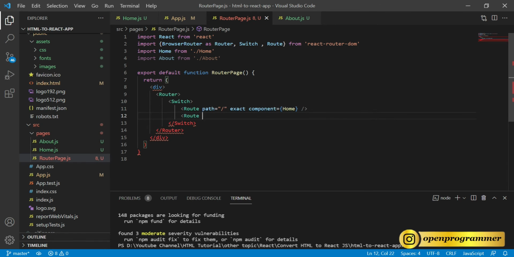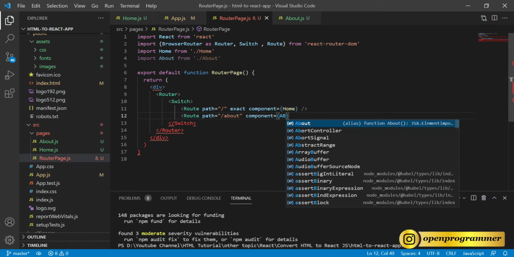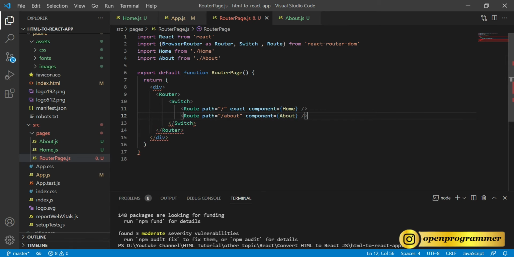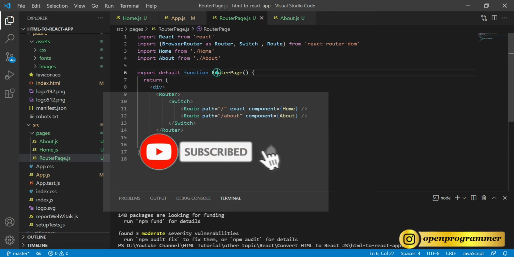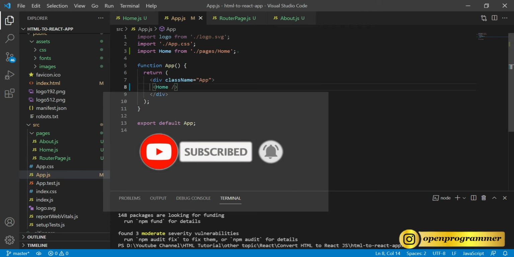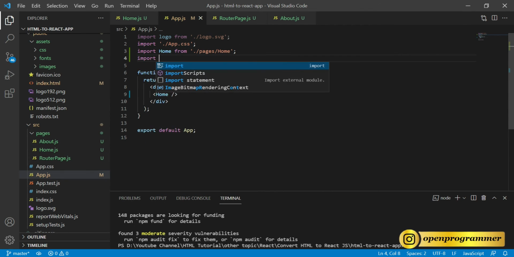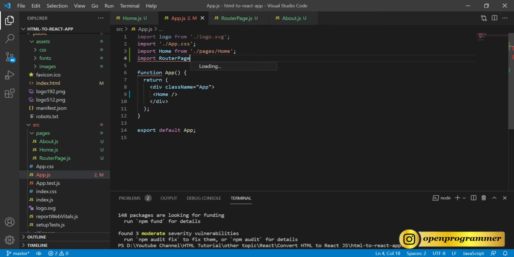The route path is slash about and the component should be About. Save this and now copy this, go to your app and let's import RouterPage from routerpage and simply use this one instead of home.